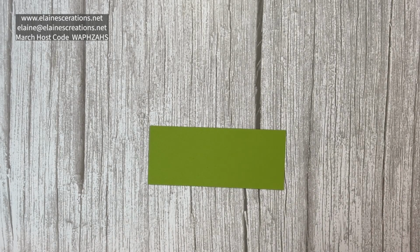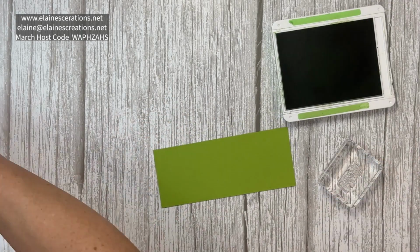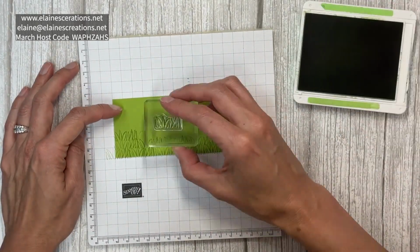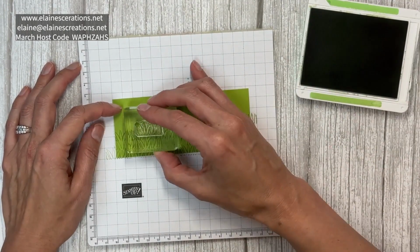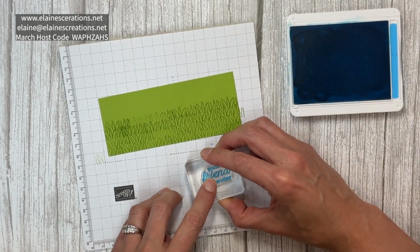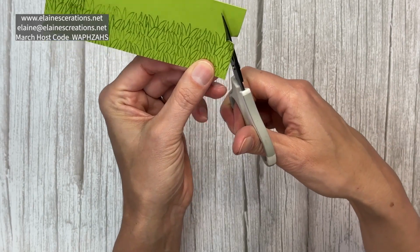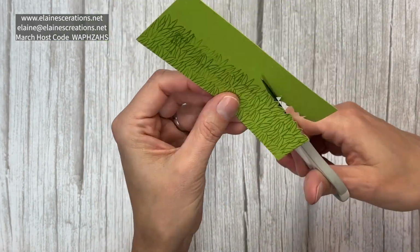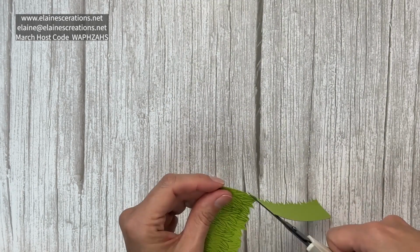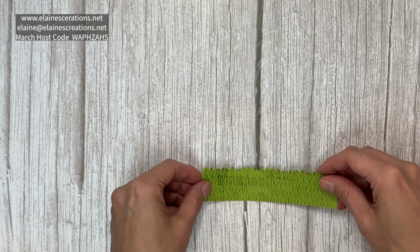Next, I'm going to stamp the grass in Granny Apple Green all along this piece. I'm going to stamp the sentiment in Tahitian Tide on this little oval from the All That dies. Now I'm just going to trim along the edges of the grass. So this is the edge of my grass, and this is going to hide the slider part of the card.